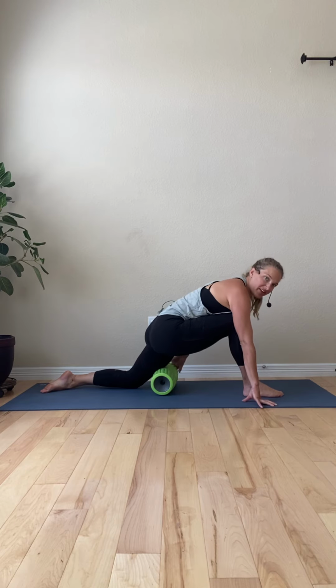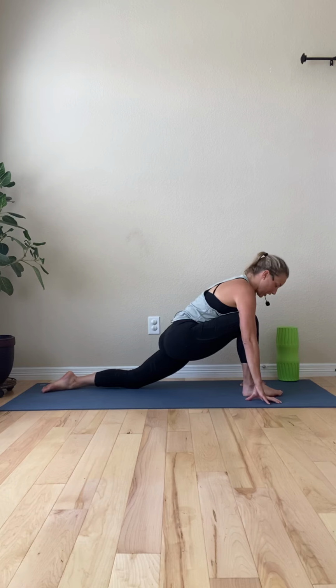Now, if you want to let gravity support you a little bit more, you can release that and just let the pelvis drop. And then just take a few deep breaths. Just re-lengthening these tissues, overall hydration here.